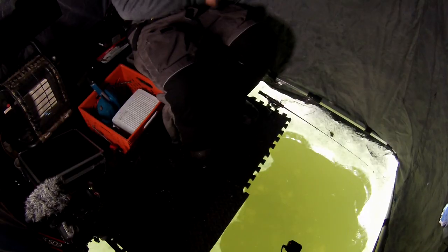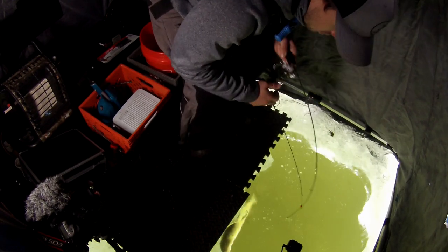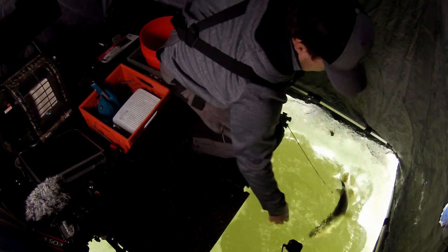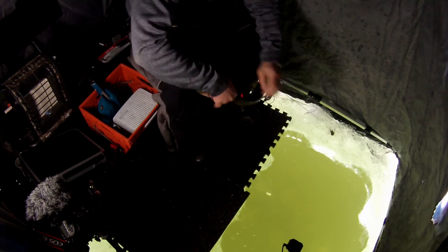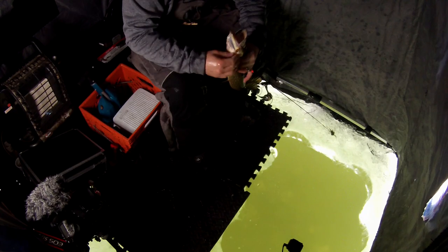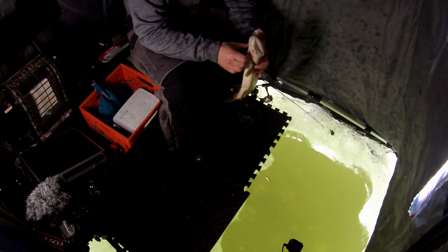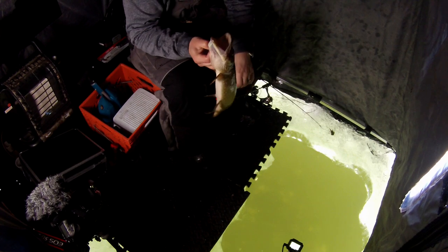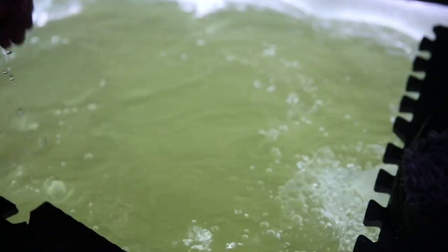Jeez! That pike came out of nowhere. Oh, it's got me all tangled up. Oh my gosh. This little pike came out of nowhere. I was trying to film a little bit of B-roll. There was some perch down there. Trying to get some hook sets on the B-roll. Oh my gosh. Just, oh, what a mess.